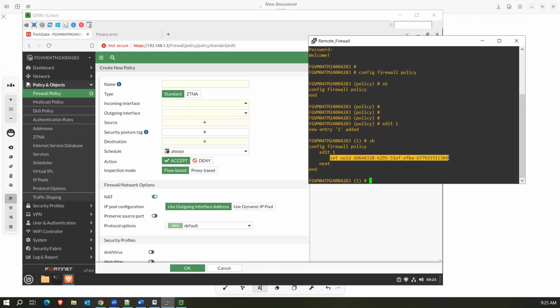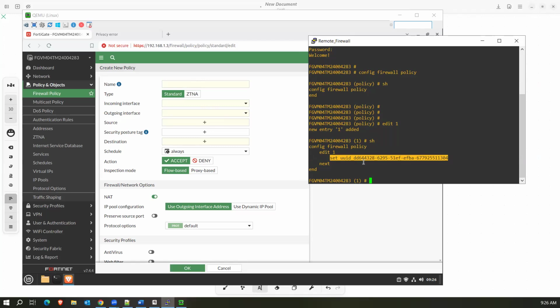This is automatically assigned. For administrators, it is very hard to remember or make use of it, so what is the purpose of this UUID? Even if I create a policy from the GUI and verify the same policy in the CLI, I will have a UUID set.